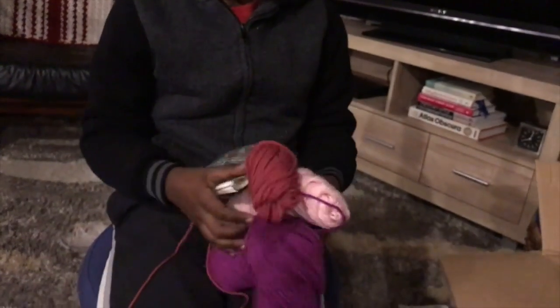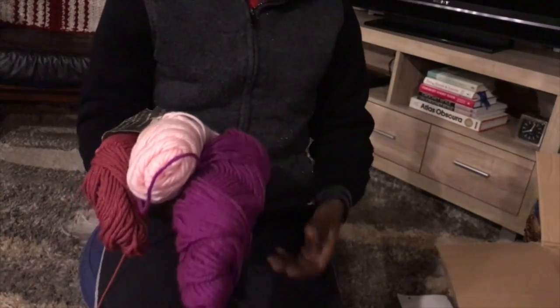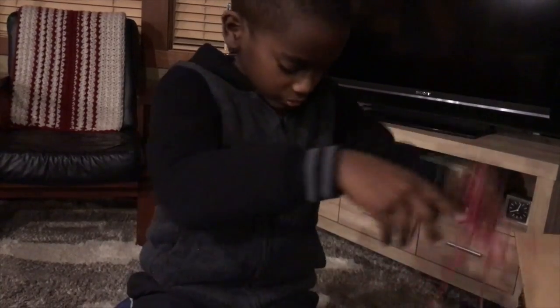And here is some more Valentine's colored yarn. This one is very vibrant. It's deep and it's a sort of neon. These two are kind of more dull and cool. Okay, these are yarn wrappers.